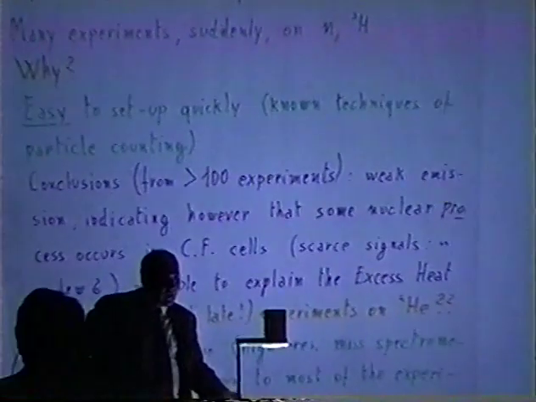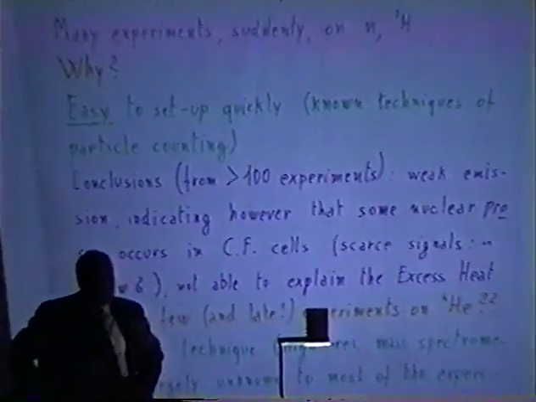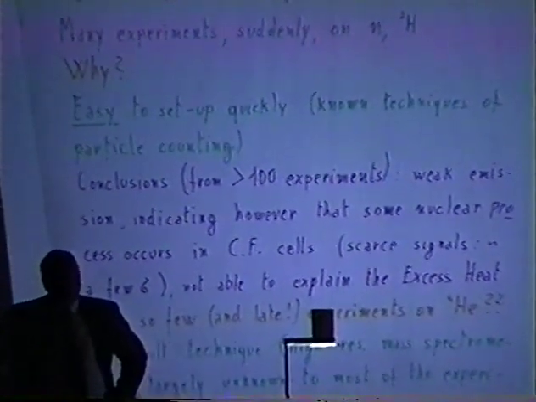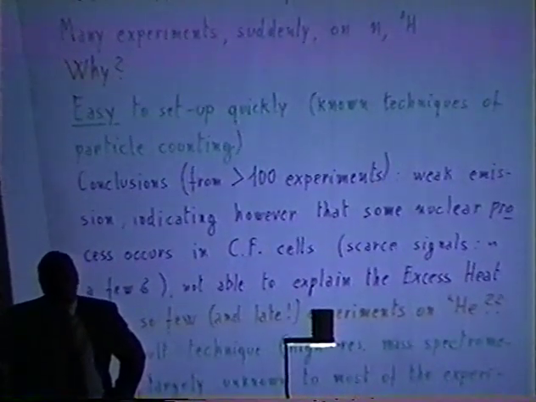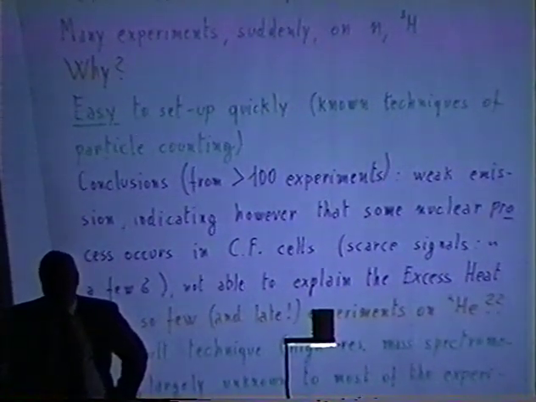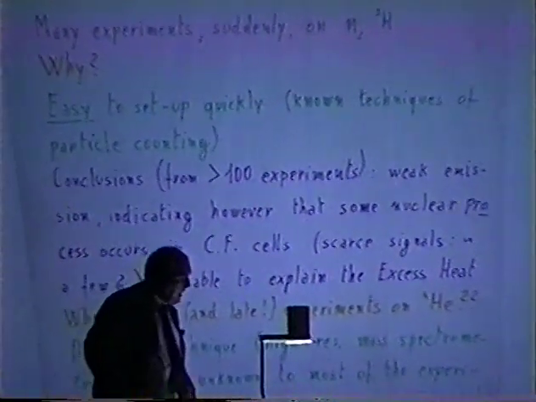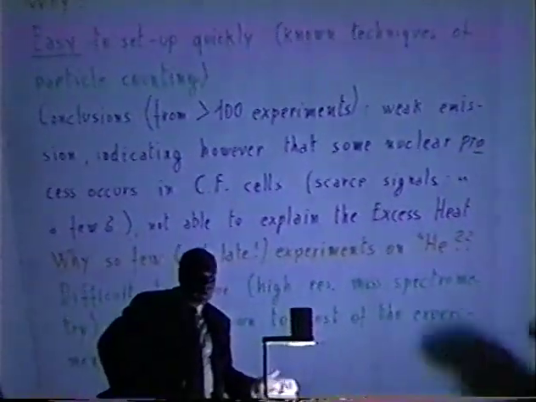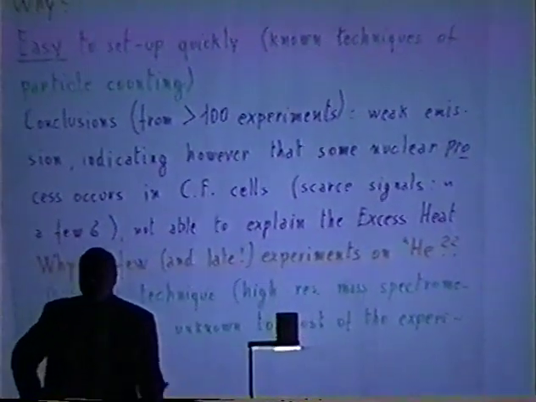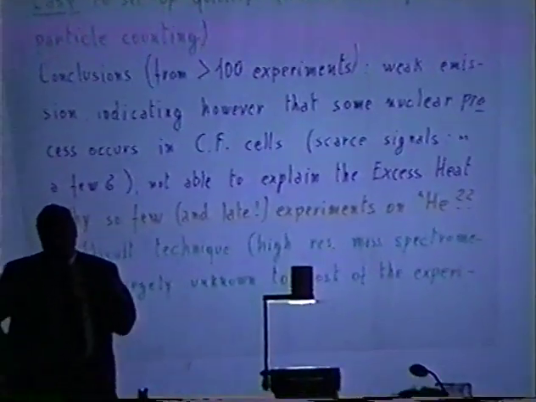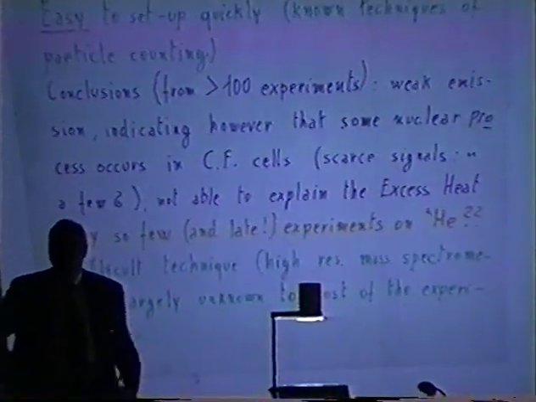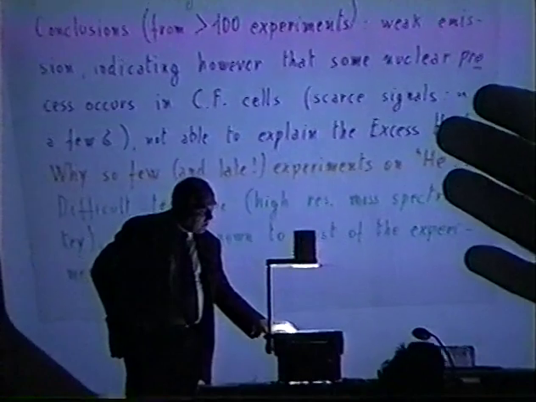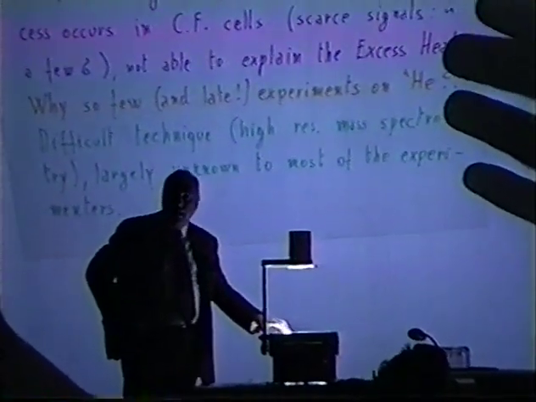Now, as experimentalists, we can ask why, even if Fleischmann and Pons said there were very few neutrons and very little tritium, hundreds of groups immediately rushed to measure neutrons and tritium. The answer is very easy. There were plenty of neutron detectors and tritium measuring devices in all the labs. People knew how to do it, essentially physicists eager to enter the field of fusion. So immediately there was a rush of people doing experiments on neutrons and tritium.